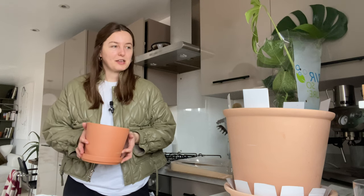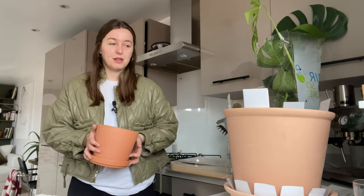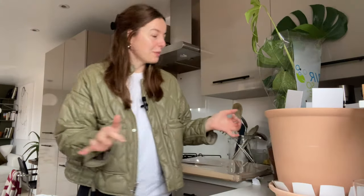I also looked at the plants in Ikea. I was really tempted to get a banana plant - I think they're called strelitzias or something. 55 quid for a banana plant - they are expensive. So I might be looking on Facebook Marketplace for something similar, depending on how the other one I got today looks.